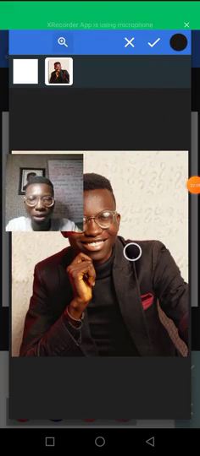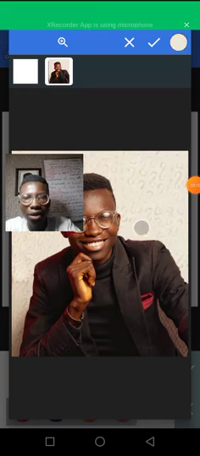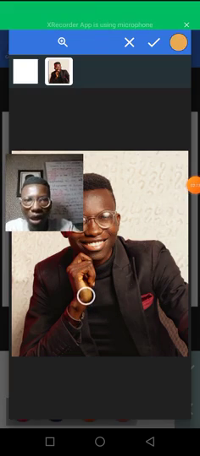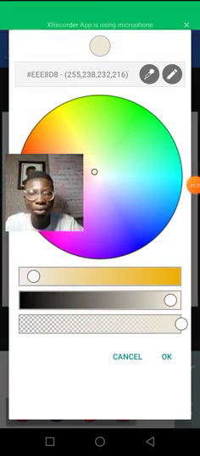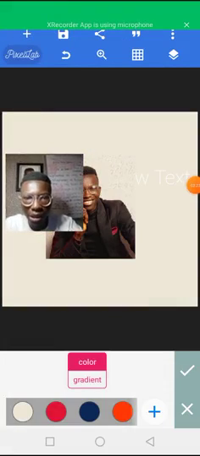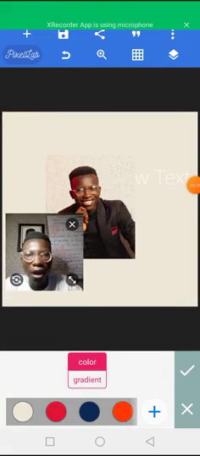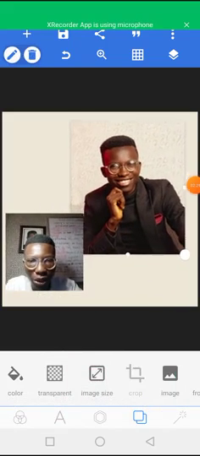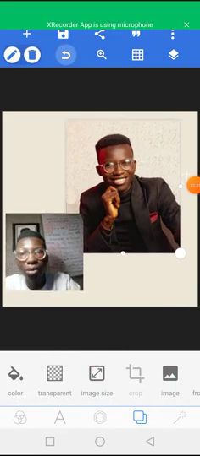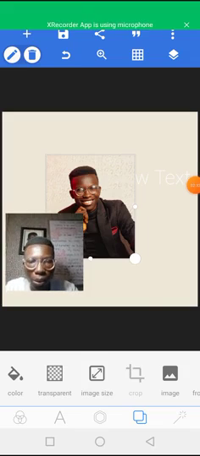Now the next thing I do is move this around, and you see when I move it to the end, the yellow shows. If I move it here, the white shows. I want the background to be white, so I bring it around somewhere here, and I tap on the tick button, and you can see it's blending. However, it's not totally blending because the pattern here is different. The background is plain while the picture has some patterns.